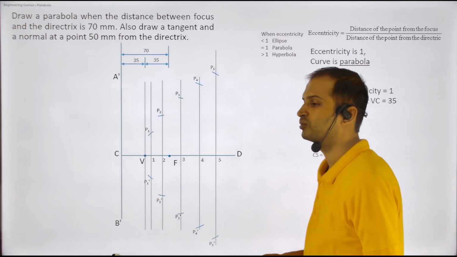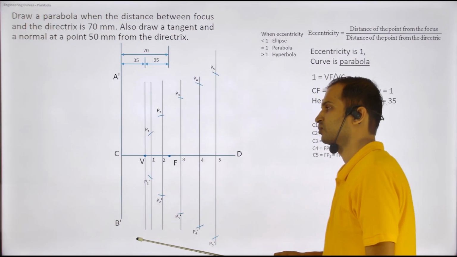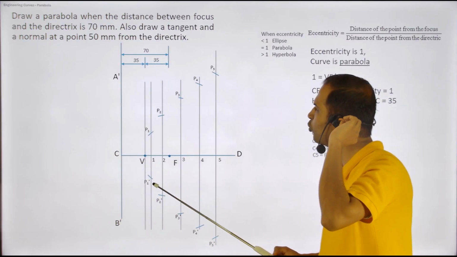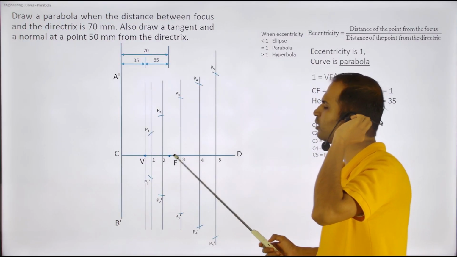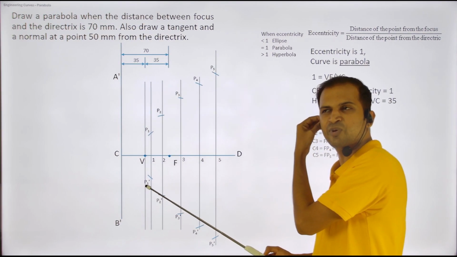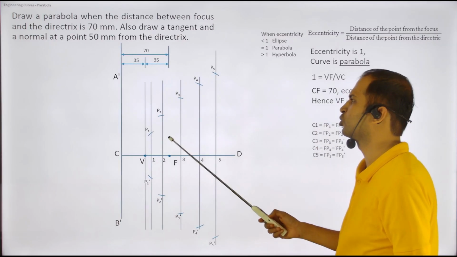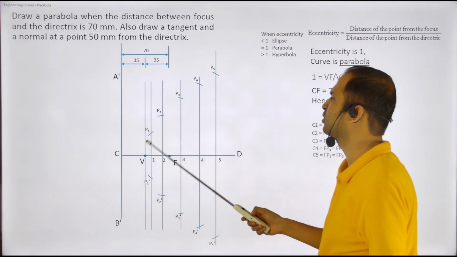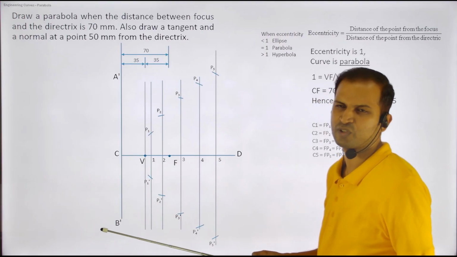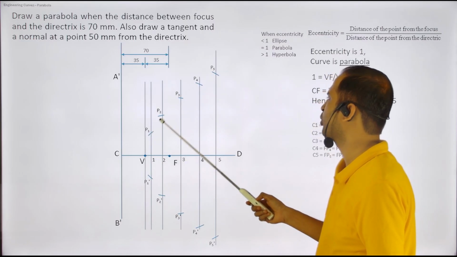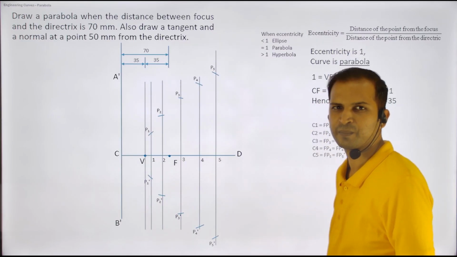At what distance? Which curve? This one. It depends. Like you want 4 points, so you can stop at 4 levels, 4 lines. I prefer to do at least minimum 5 lines because it will give you a smooth curve. If you only take 3, you might not get that kind of a smooth curve. You might just struggle to make curves after this. But if I take 5 points, I can take a curve like this.